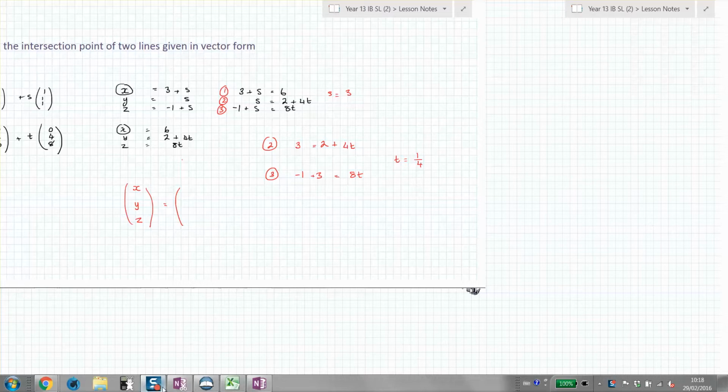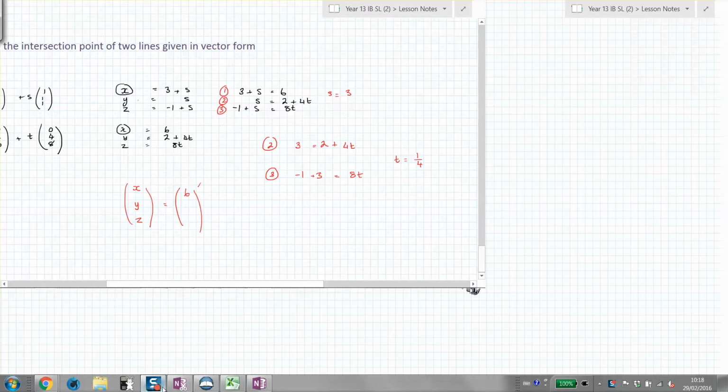So what we've got to check is the x coordinate should be 6, because I got that coordinate from this line. Easy, it's the starting point. But does that also work in R1? So 3 plus 3 makes 6. So that one's fine. What about the y coordinate? We think it should be 3, because it's just y equals s up here. But do we have that here as well? So 2 plus 4t, if t is a quarter, should give me 3. Yeah, so we're all right there. And 8t will give us 2, minus 1 plus 3 makes 2. So we think the coordinate where the two match is (6, 3, 2), and it works for both.